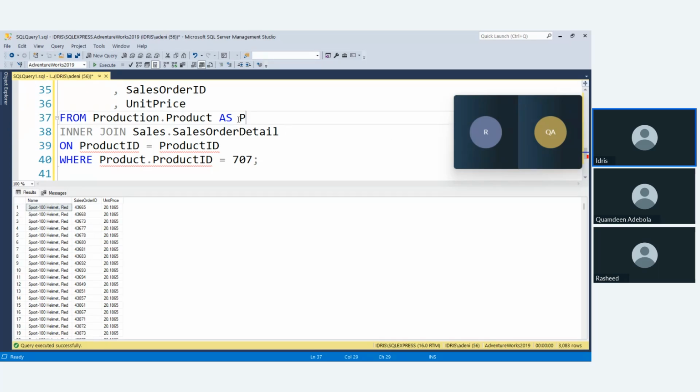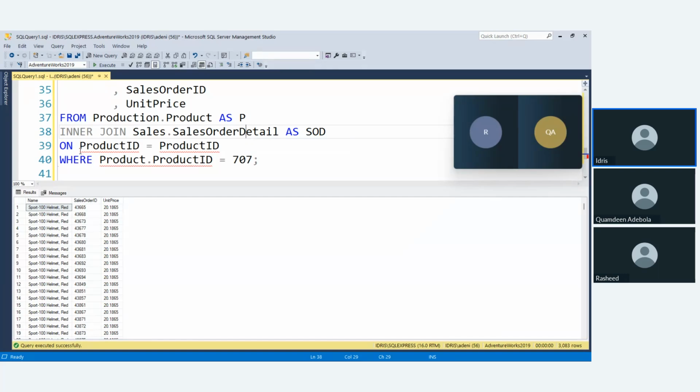I'm using an acronym. Then sales order detail as SOD: the first letter of each word in the table name. S for sales, O for order, D for detail.